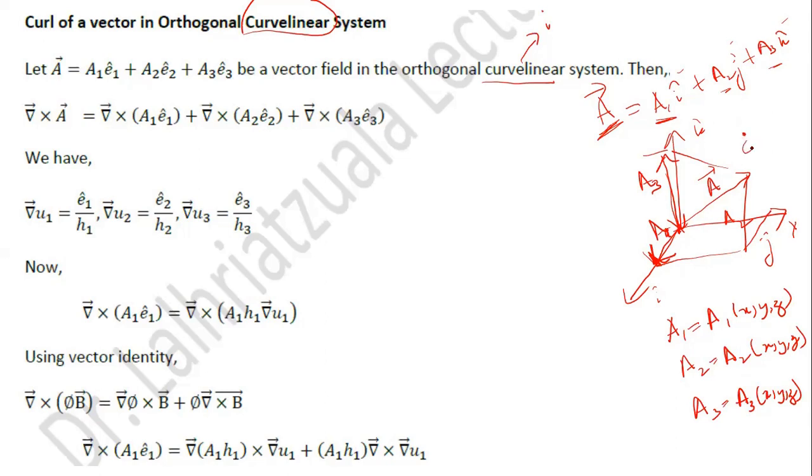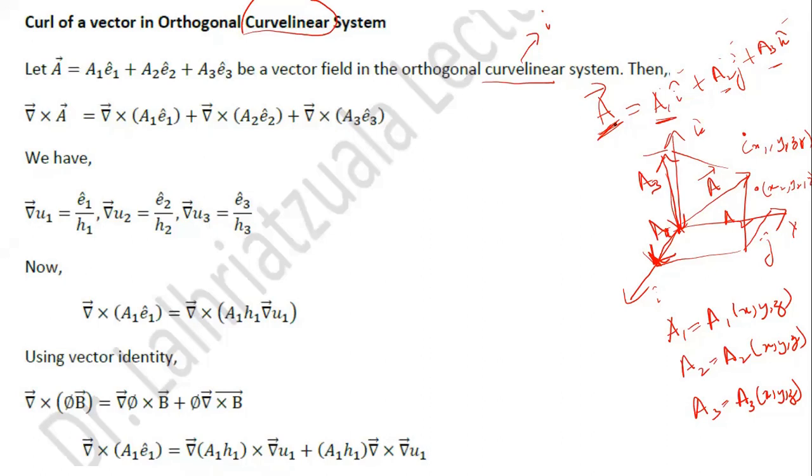Like suppose I have one point here with coordinates x1, y1, z1, for example, and here you have your coordinates x2, y2, z2. Depending on all these coordinate variables, if these quantities are not fixed, if these quantities are variable, then you have a vector field which is varying in space. Such kind of vectors are called vector field.